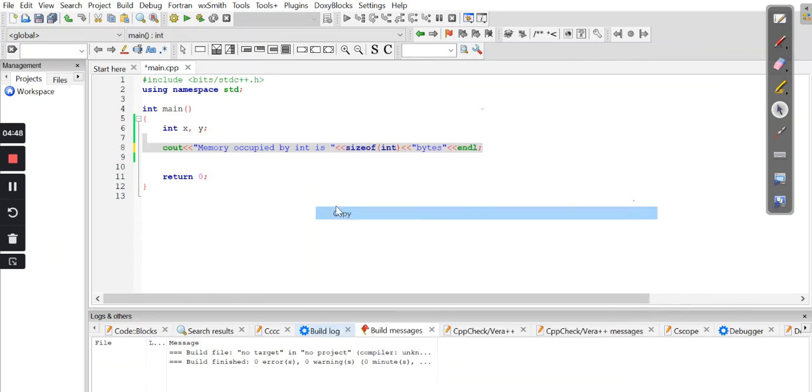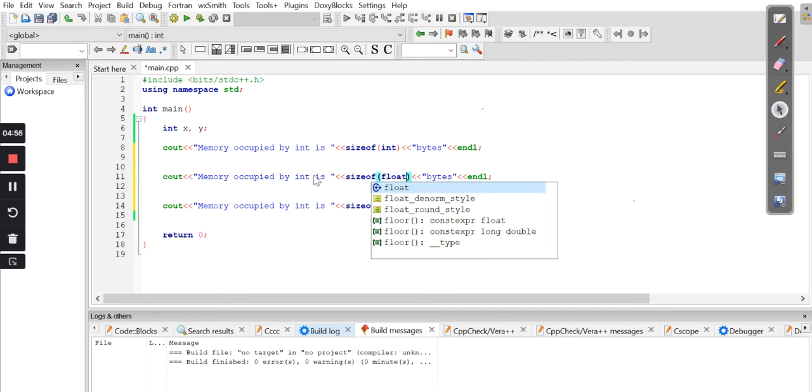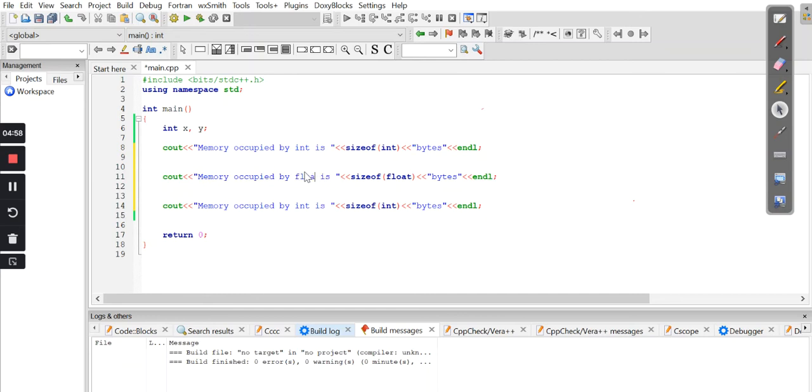Let me apply that for some other entities as well. Let me first try it for float. How much does float occupy? Let me change it here from int to float. Now I will go for double. Let me first print these three things.